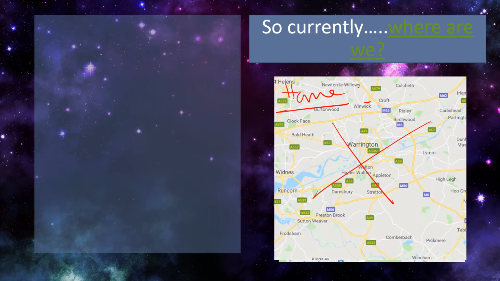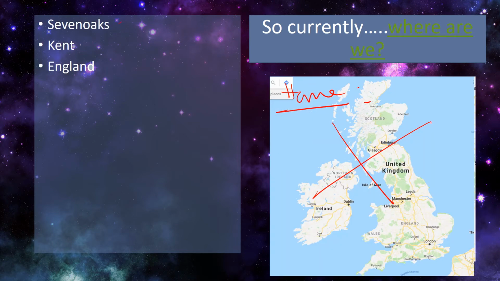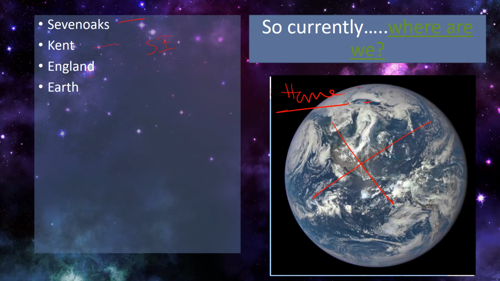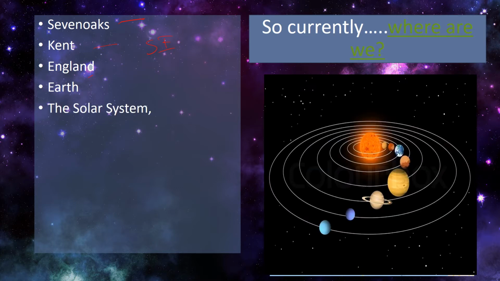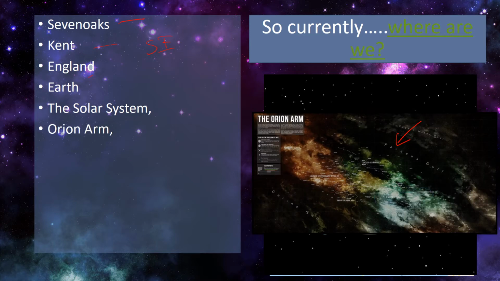Okay. Ignore this map, I stole this. So where are we now? Well, you're all at your homes, so you would maybe start with your home address. I've just started with the fact that I am in Sevenoaks in Kent in the southeast of England, which is on Earth. The Earth is within our solar system, so we are there, the third rock from the sun, which was a popular TV show in the 90s.